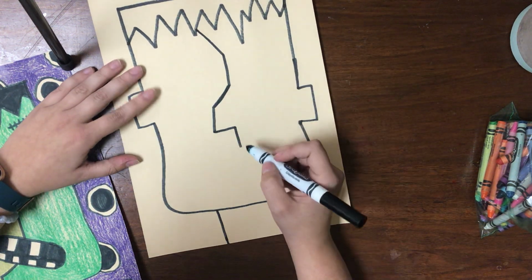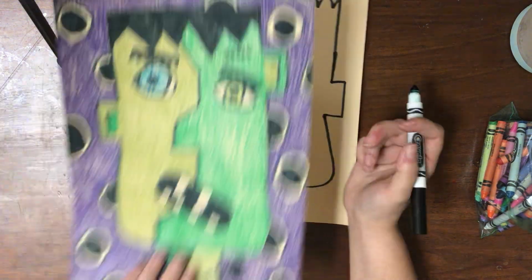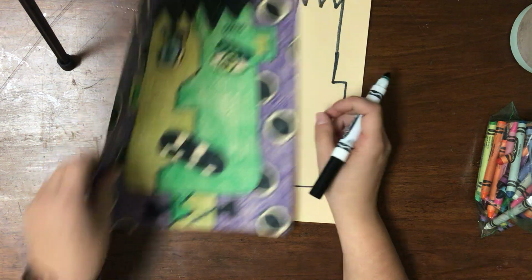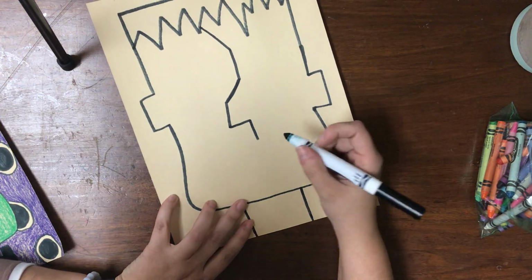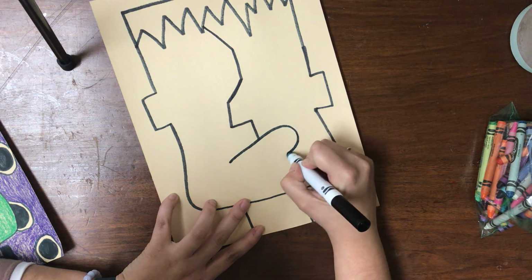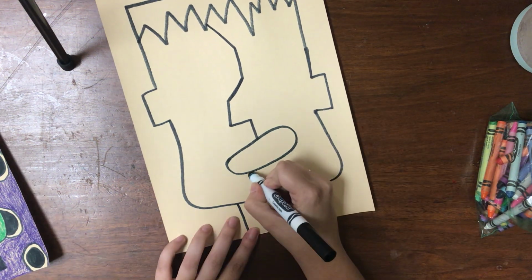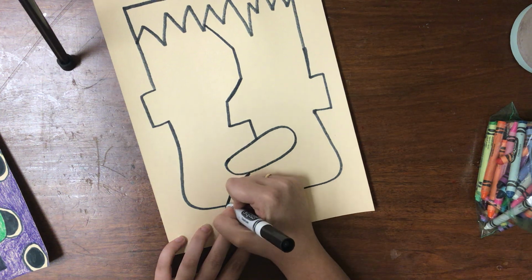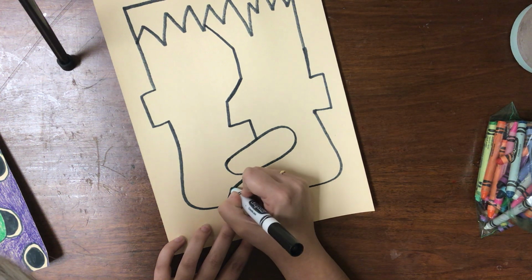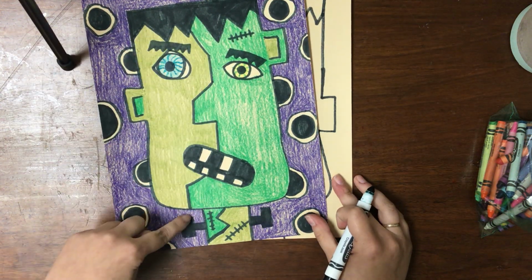And then we need to, right about here, add a mouth. And I did my mouth in a diagonal way. You can do yours straight across, it doesn't matter. But I'm gonna do mine diagonal again. So I just drew a circle just to mark it. And then I'm gonna finish off my dividing of the face. So now I have the face divided.